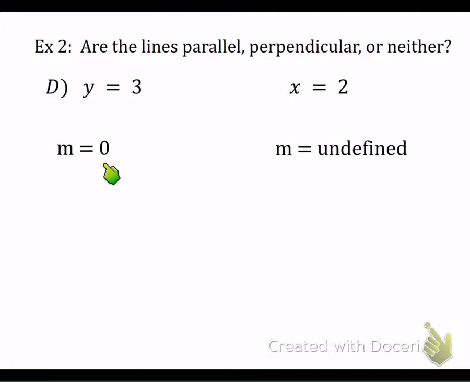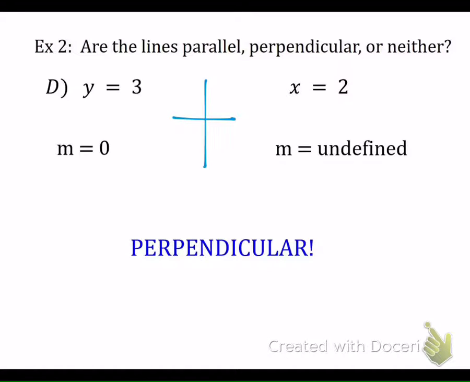Is there such a thing as a negative 0? A negative undefined? So the negative part doesn't really hold up, but these are actually reciprocals. These are perpendicular. And if you think about it, it makes sense. Perpendicular lines make right angles. y equals lines are horizontal, x equals lines are vertical, so it makes sense that an x equals a number and a y equals a number are perpendicular. Kind of fun though.